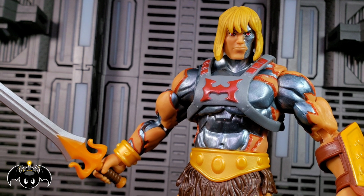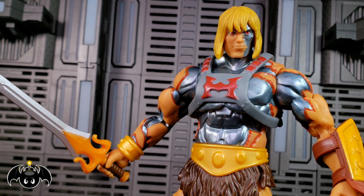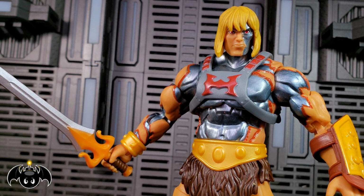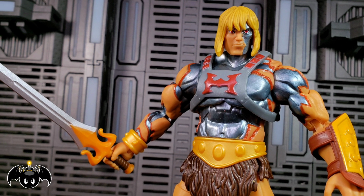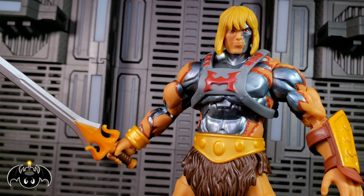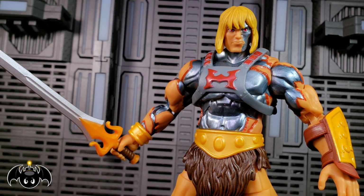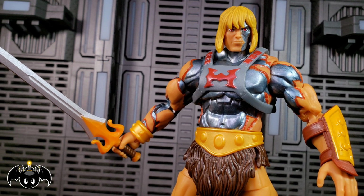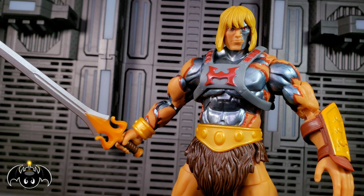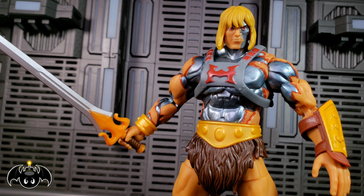But again, I absolutely love the proportions. I know a lot of people don't like them. I think they're great. I think they suit what the anime is. I love his sword. I love the interchangeable heads. And again, I do like that orange armor, but I can't help but feel it would look better on a proper blue version of this character. So hopefully, again, down the line, they give us a blue version of this Faker, because I think that would be so cool. I would buy that up in a heartbeat. I think it's so much fun. Love this character, love this figure, and I think he would look awesome in any of your collections.